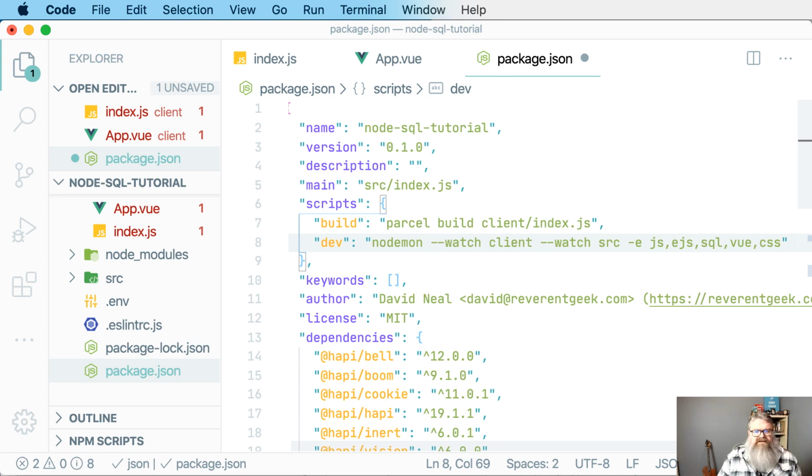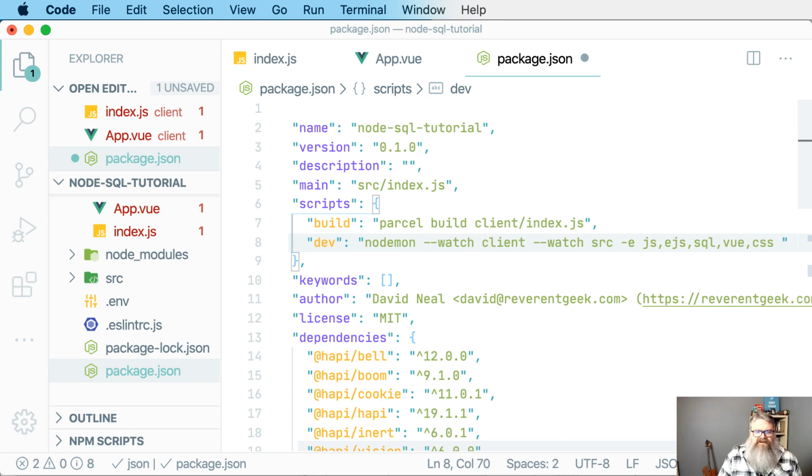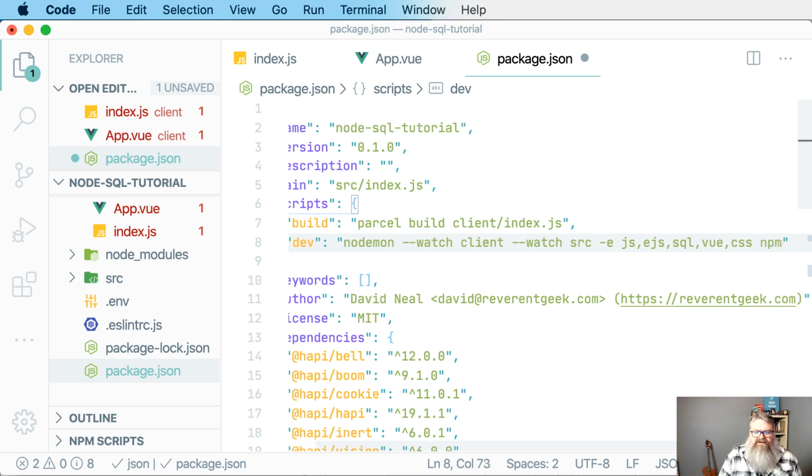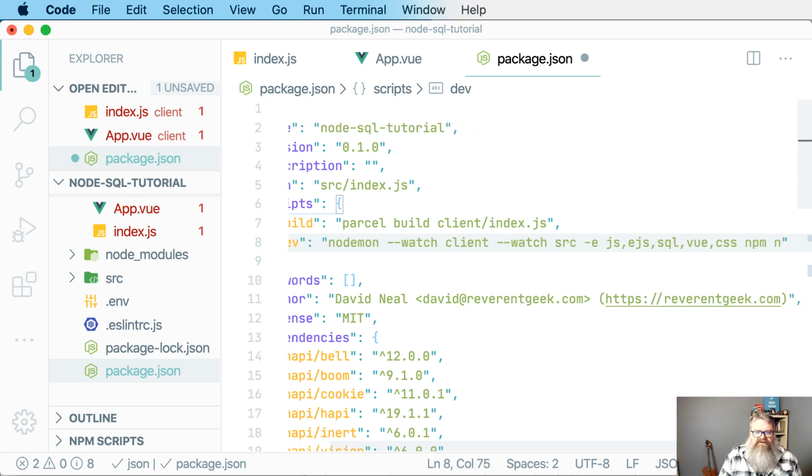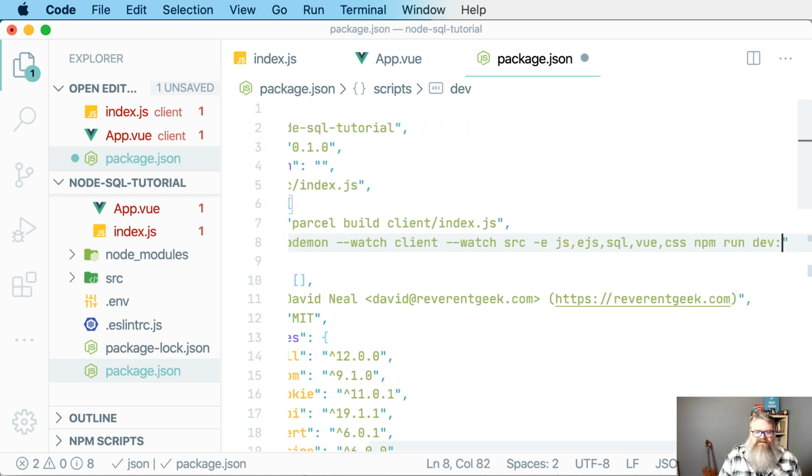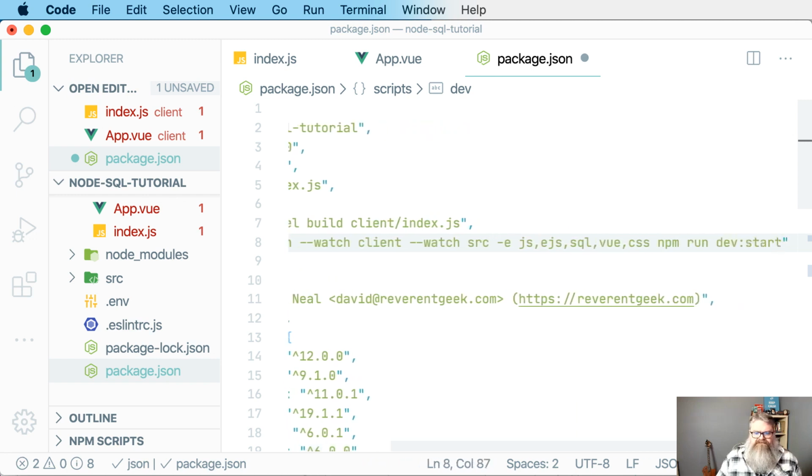So if we make a change to any of those types of files, Nodemon will detect that and restart the application. So if it detects one of those things, then we tell it to use npm run dev start.